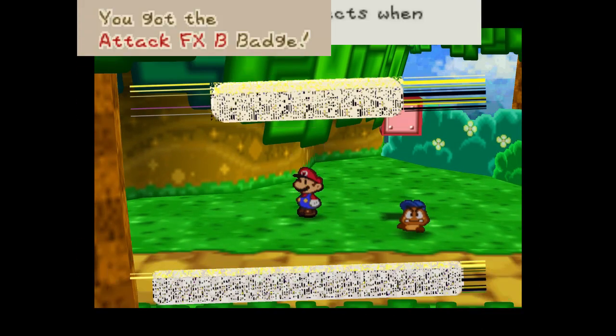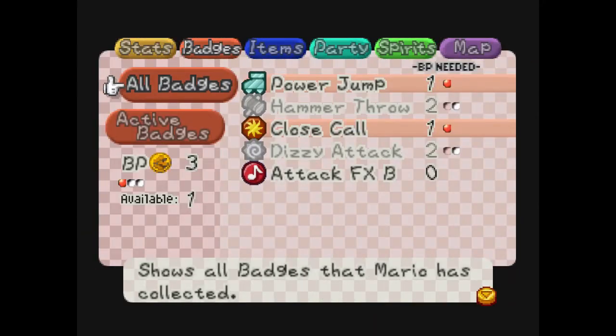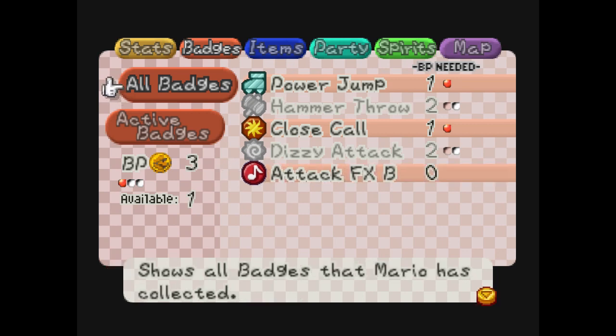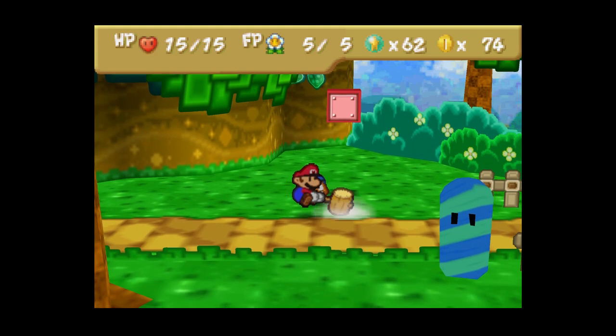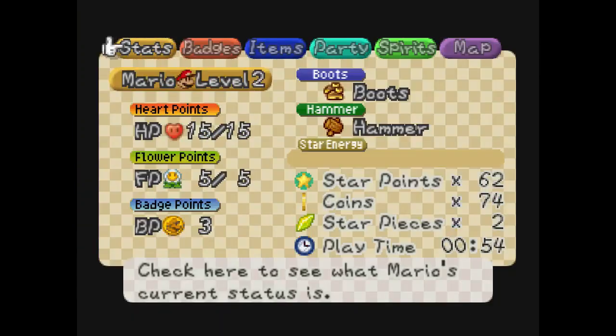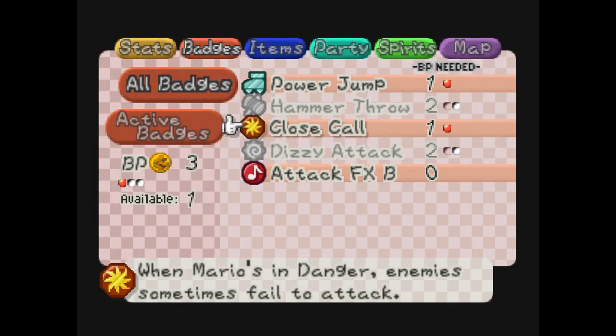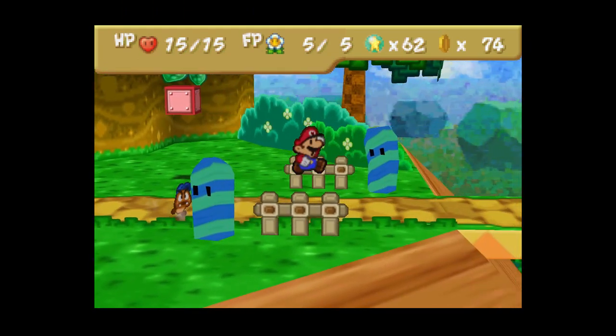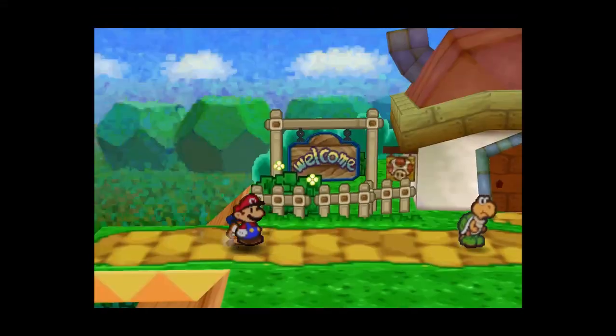We got the Attack FX B badge. In case you couldn't tell from the name, Attack FX changes the sound effects when Mario attacks. So yeah, that's pretty interesting. I think for now I'm gonna keep that off. I don't really care to use that right now. And let's go ahead and check out Koopa Village.